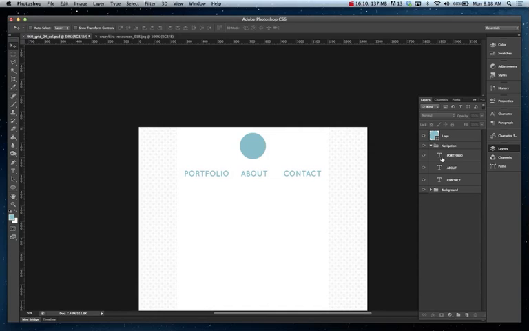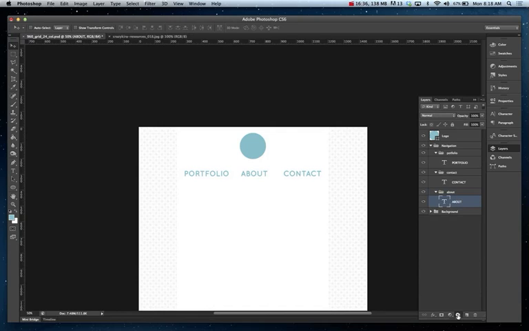So what I could do is I could either give one example, or for each one I could create subfolders in navigation for each of these. Portfolio, contact, and this one's going to be about.